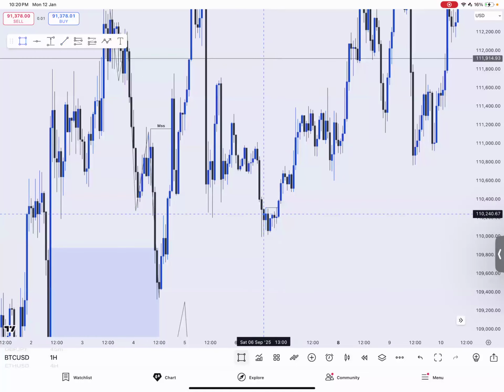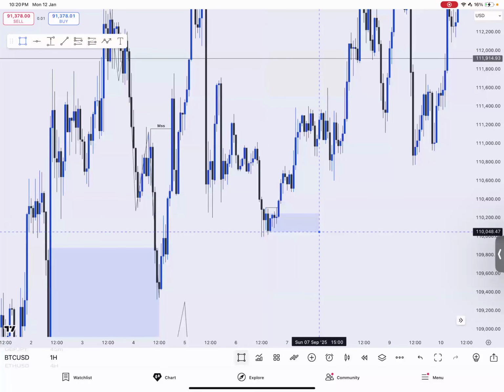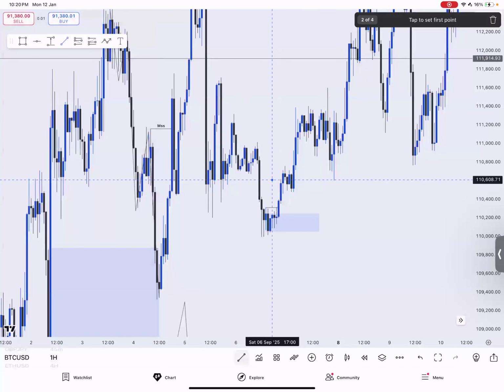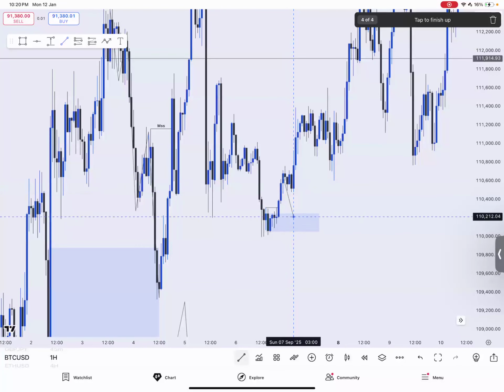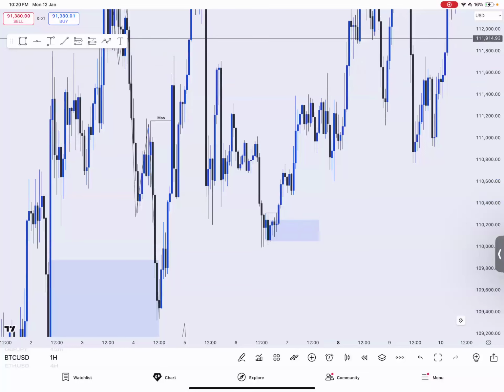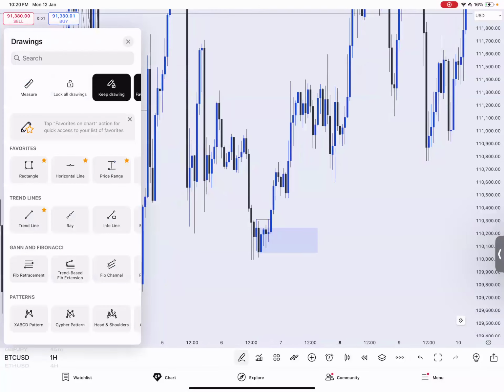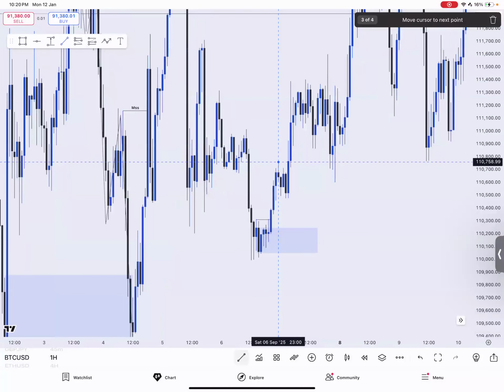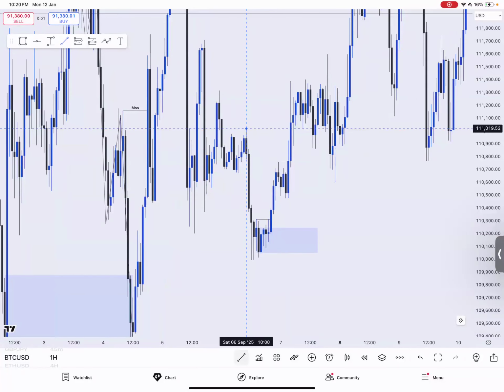Because most people will keep their entries here and expect a buy to come in. What did the retracement do? It never tapped into here. Why? Because it's just one zone that was taken out. Now, let's compare it with the other one that took out more than one zone. So this is what? Another zone here. And this is what? Another external zone.